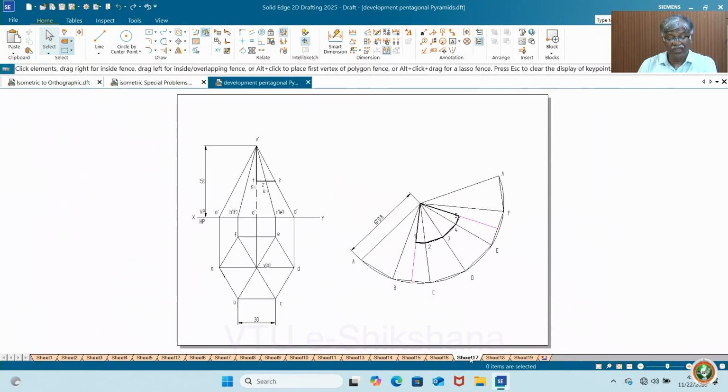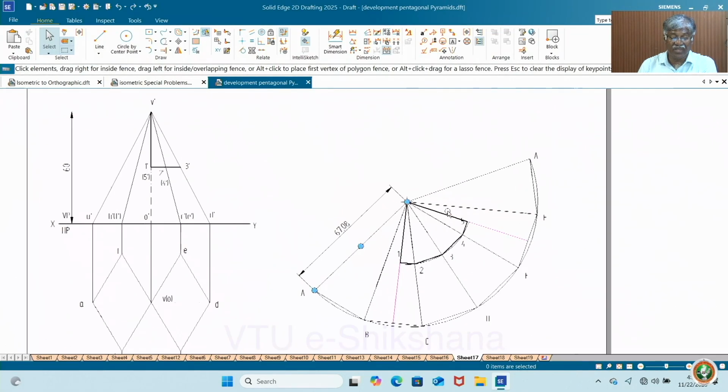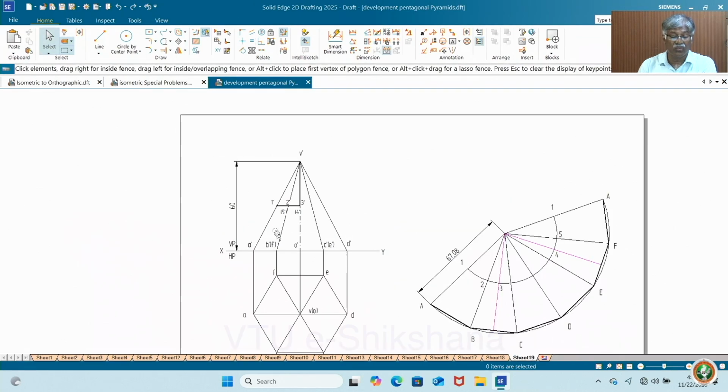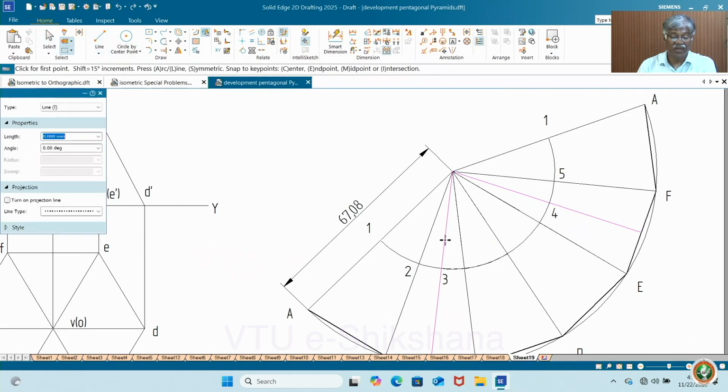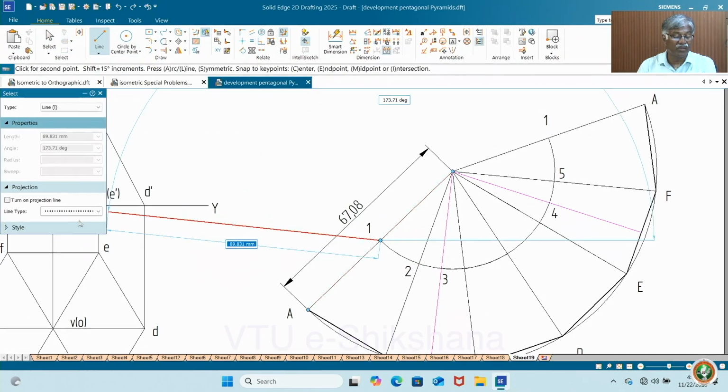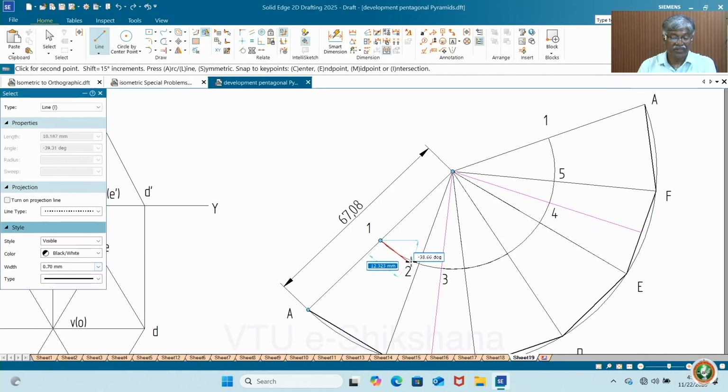Okay. Now, if the things are the other way around, see, this is what I have done. Suppose that the things are the other way around, what to do? This side, here one is on VA, again one is on VA, then V5 and 2 are on VB and VF, then 3 and 4 on midlines. Okay. So, how to do it? After concluding drawing this, you dark this portion. Yes, 0.7. This one, and up to 3.